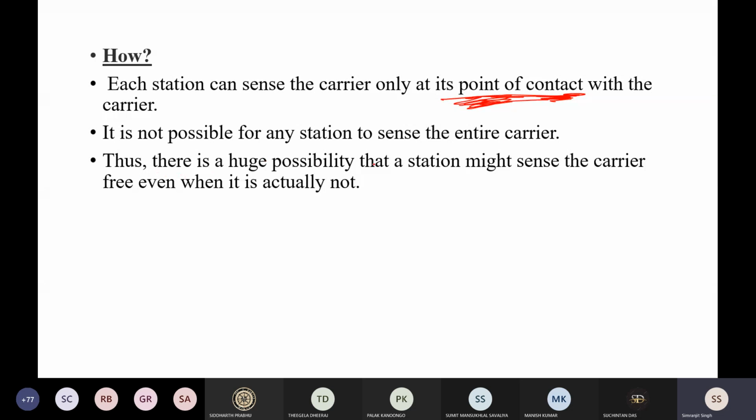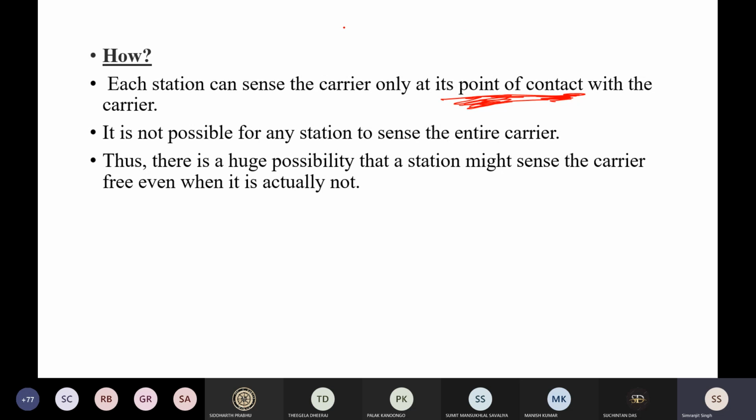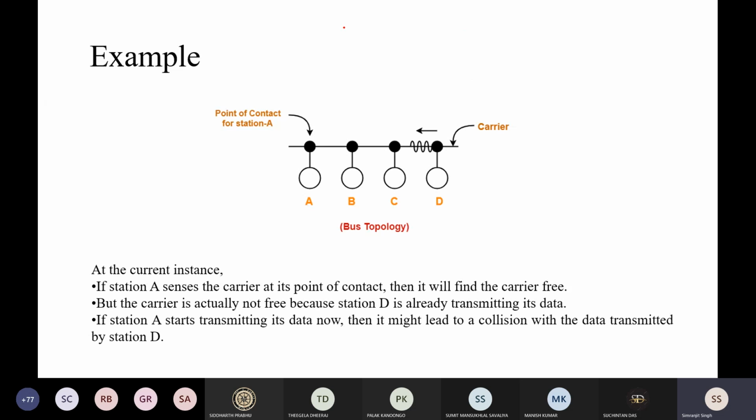Thus there is a huge possibility that a station might sense the carrier free even when actually it is not. I've shown you this example. The carrier was not actually free because D is transmitting data, but when A senses the carrier at its point of contact, it shows that there is no transmission going on. That is the disadvantage. So for that we have to do something called collision detection.